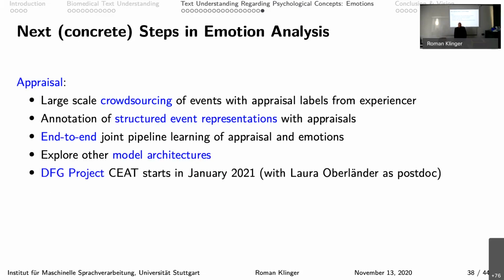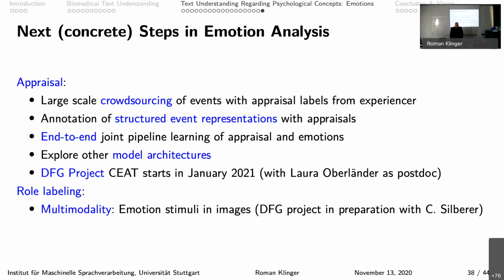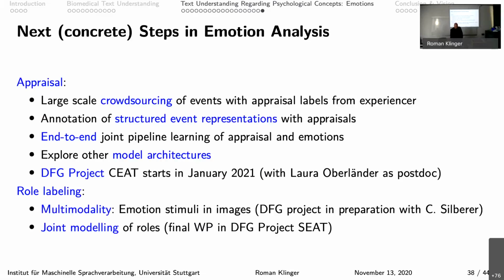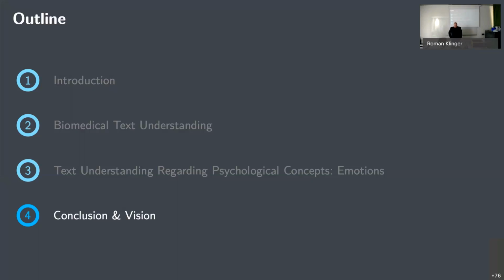We have a DFG project on this called SEED. And this starts in January 21 with Laura as a soon-to-be postdoc. And we also still work on role labeling, of course. With Karina, we prepare a DFG project where we combine images and text. And we are also still working on joint modeling of roles with emotion prediction. So that's the end of the emotion classification part.